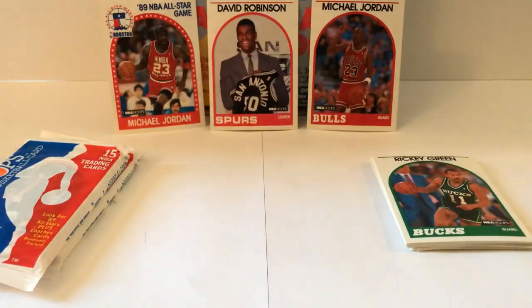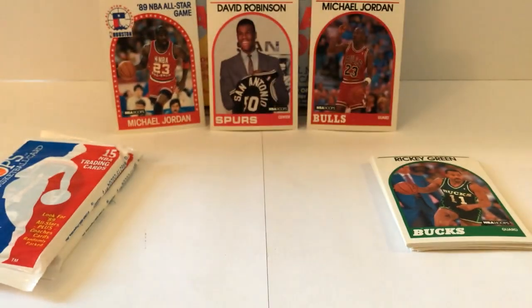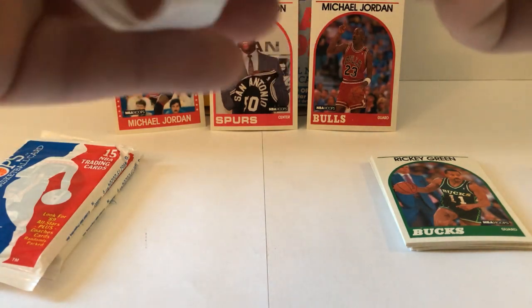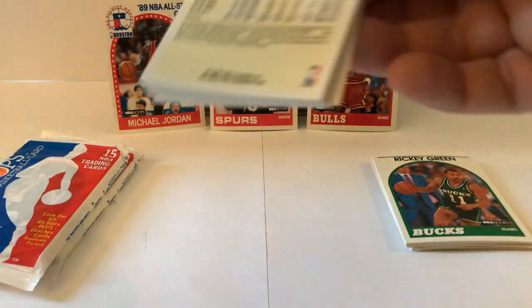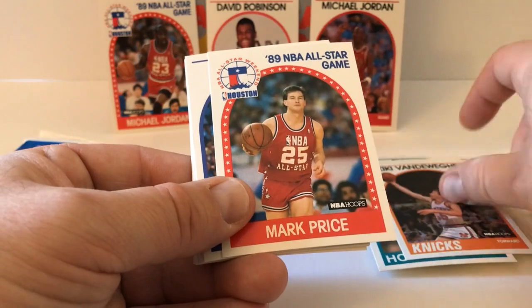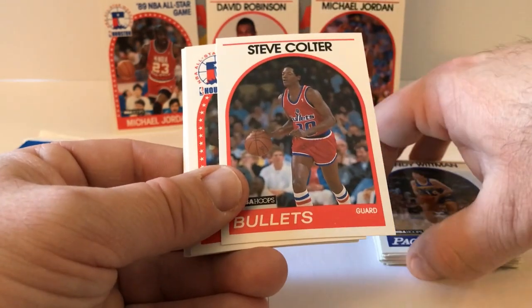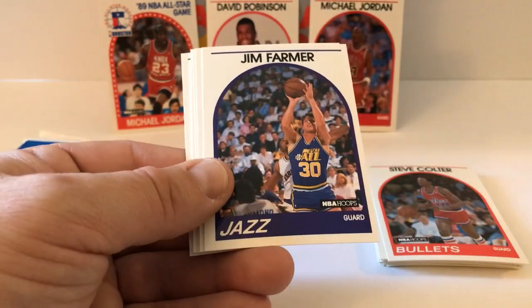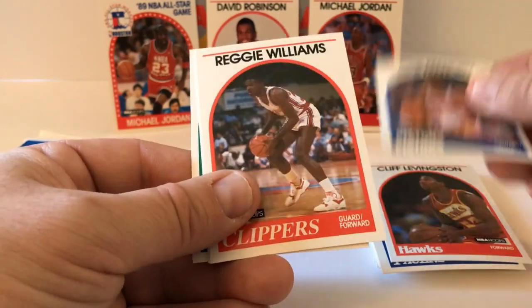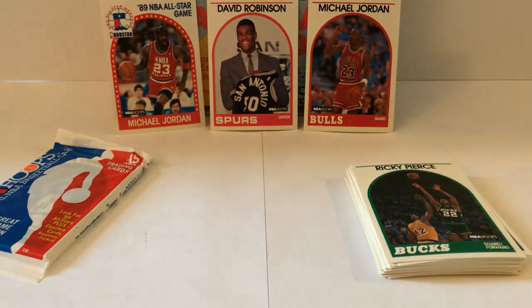Okay, last ones. Okay, Jeff Malone. Kiki Vandeweghe, Mark Price, All-Star card. No Magic Johnson, how weird is that? James Worthy. Let's see. Nope. Two more packs. Here we go.